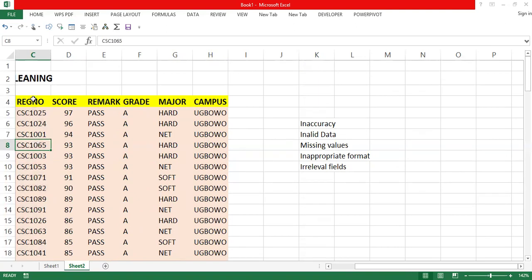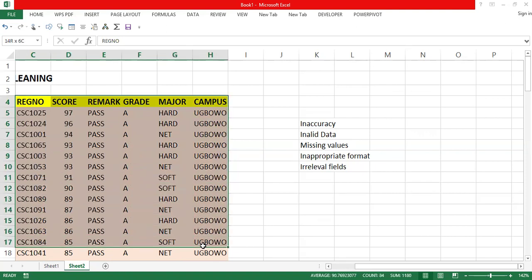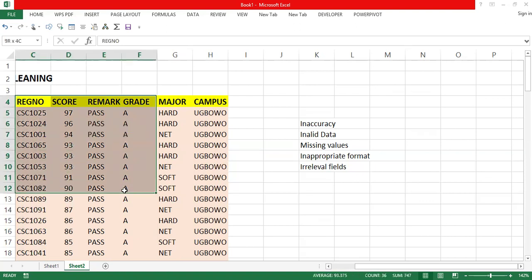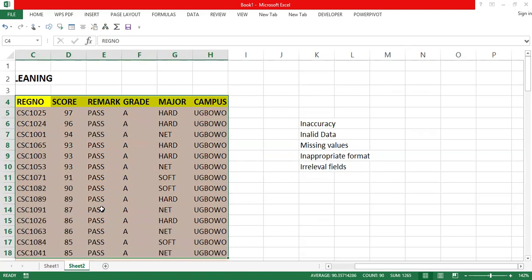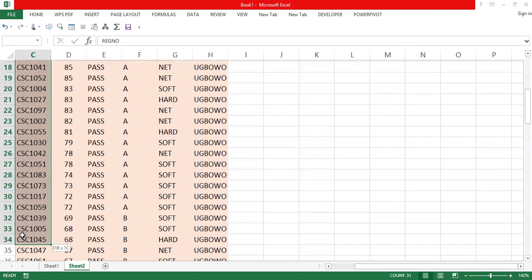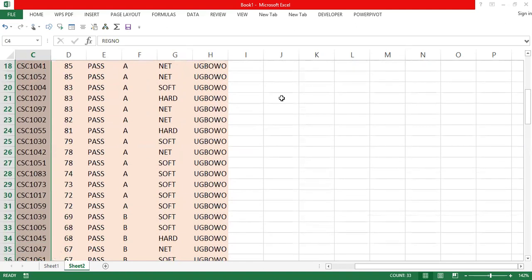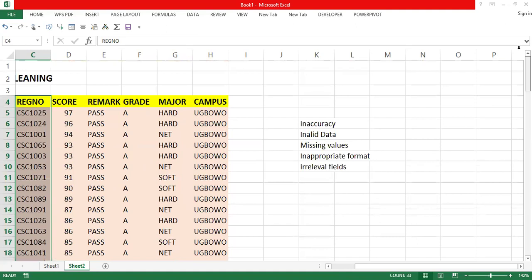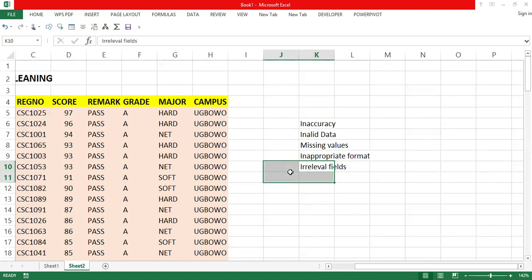Don't forget the data you are using is a duplicate copy, not the original copy that is in the records of the organization. They just give you a copy, so you can play around with that copy. You can delete what you want to delete and use what you want to use for your analysis. So the information that is not relevant for that analysis, you knock them off so they don't just occupy space and cause confusion. That's what I mean by removing irrelevant fields. So as you are doing that, you are actually cleaning the data.